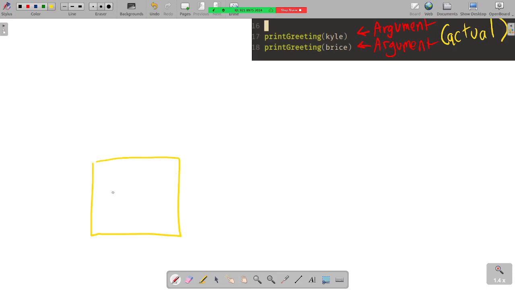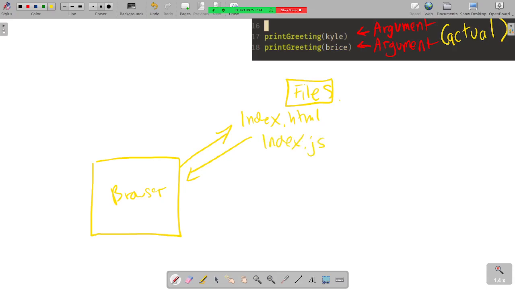You're going to, so this is your browser. You're going to do the stuff that we talked about in the first unit where I go, hey, give me this index.html and it gets that back from a file server. And then that index.html is going to include a reference to a JavaScript file, and so then it goes and gets that index.js or whatever it's called from them.